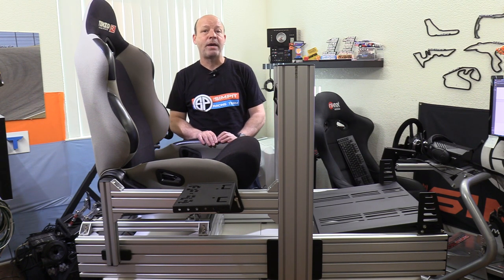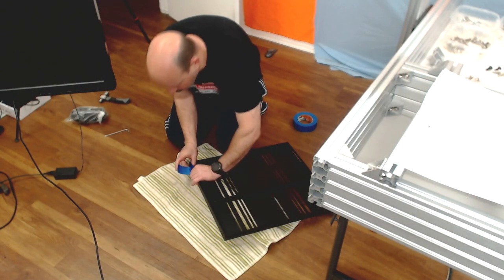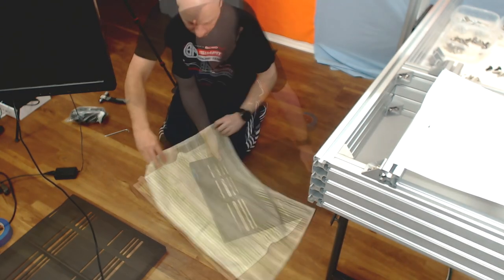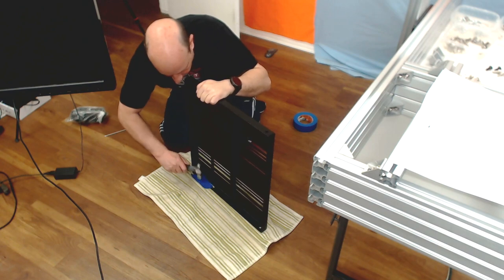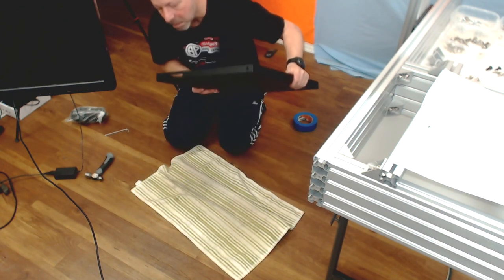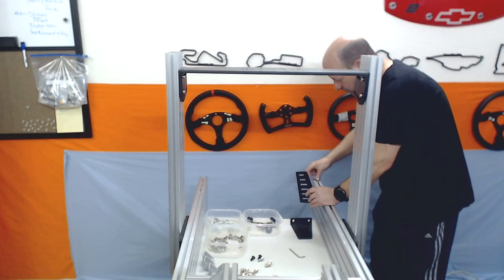The next phase is the pedal tray. My GT Omega Prime did have a little bit of shipping damage on the pedal tray — a slight dent in the slotted groove on the side. Taking great care, I used blue tape to protect the finish, placed it on a piece of wood with a rag, and gently hammered it back into place. The pedal tray mounts to the rig with two custom mounts that go on top of the front side rails.